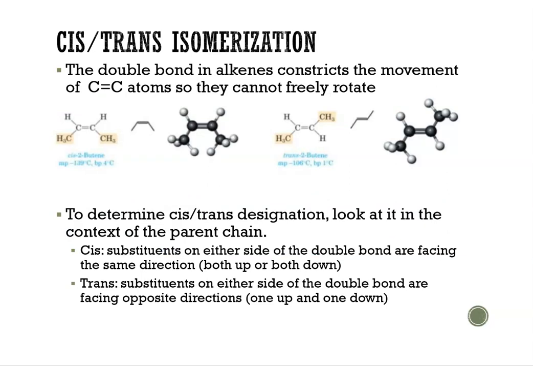Okay, so we talked briefly about cis-trans isomerization when we talked about single bonds, and we could only have that happen with rings, because all other single bonds have free rotation. This double bond, as it turns out, does not have free rotation. The double bond carbons are constricted, so you can have cis-trans isomerization around a double bond. If you have both of the substituents on the same side, those are cis, and if you have them on opposite sides, those are trans. So cis is when you have both on the bottom or the top of the double bond, and trans is on either side of the double bond.